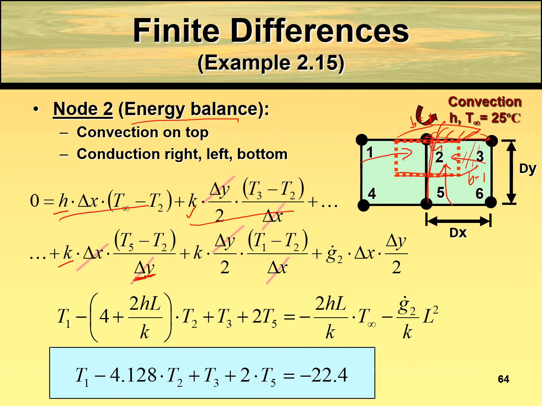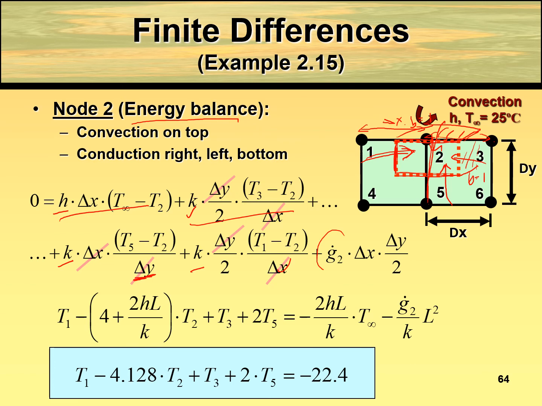You can cancel them because they are the same. And finally, we find this heat conduction. This heat conduction is also K. We have this area, which is delta y over 2, T1 minus T2, divided by, if you see, this length, which is nothing but your delta x. So that gives you that.